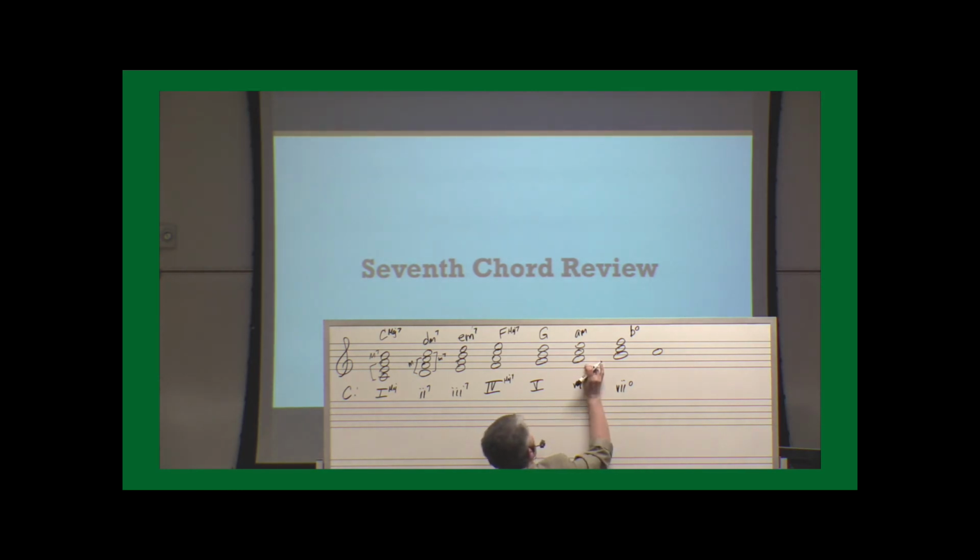Here we go. A minor triad, 6th chord. I'm going to add a 7th, but stay diatonic. What note do I add? G, correct. What's the quality of the triad? Minor. What's the quality of this 7th? Minor. That is a minor 7th. That makes the chord A minor 7. 6 minor 7. We might as well deal with our little red-haired stepchild here.